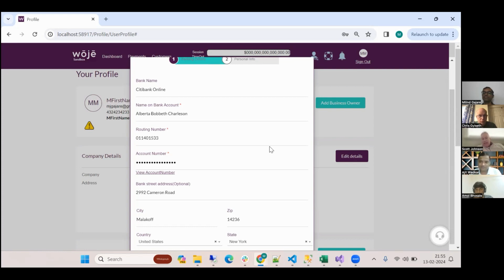Yeah, so this bank information, everything that is below that says bank street address optional, all of that we can remove, the bank address information. We only need their address. This was just at the very beginning, when we first were developing, we were like, we need this option because we need to make sure that they're putting in the right routing number.